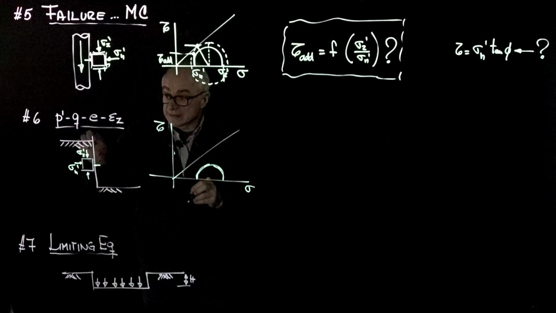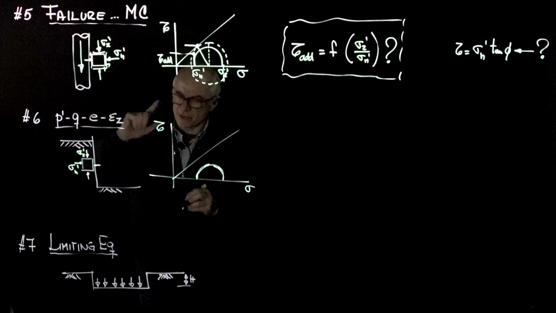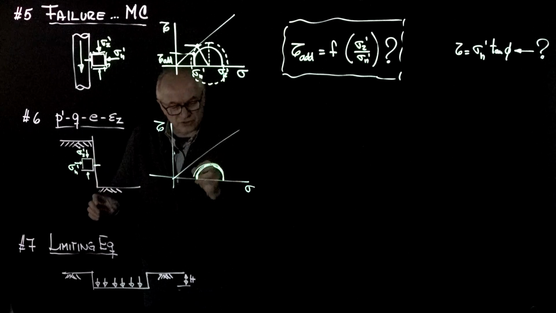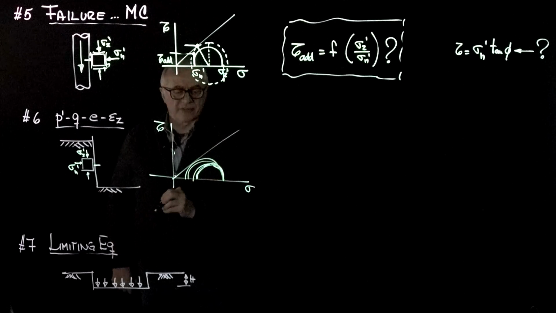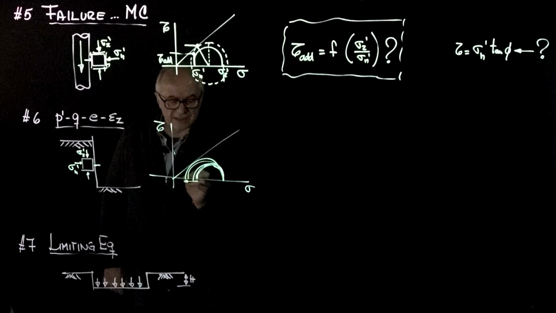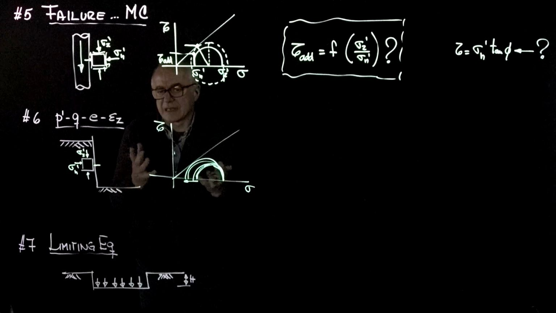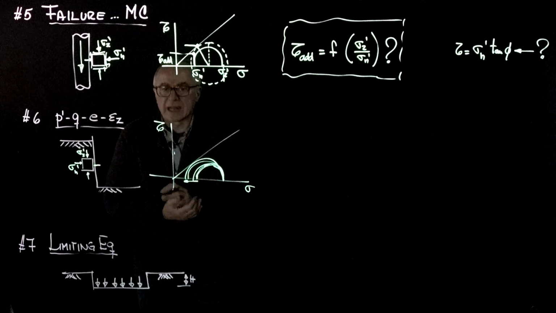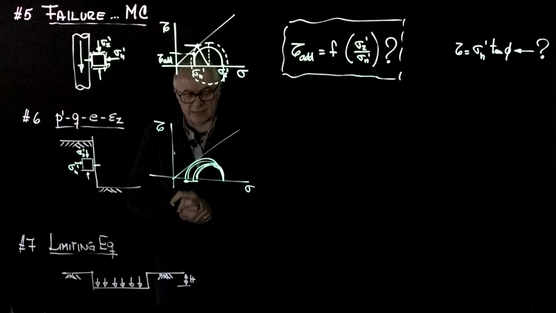Now, the vertical overburden remains, so the vertical stress will not change much. It will, but not much. However, the horizontal will start relaxing. So this circle is going to grow towards the left until it eventually touches the failure envelope. So this is the unloading they will experience. And at that point, the soil says, I cannot take any further stress anisotropy, and some retaining wall will have to pick up the rest of the load, that limiting horizontal stress.